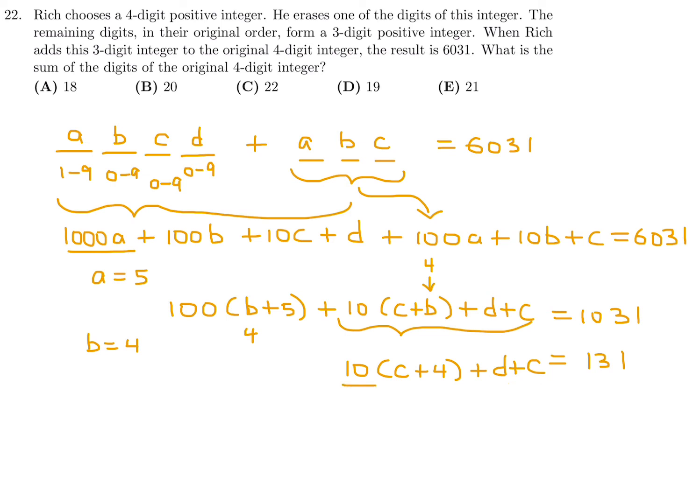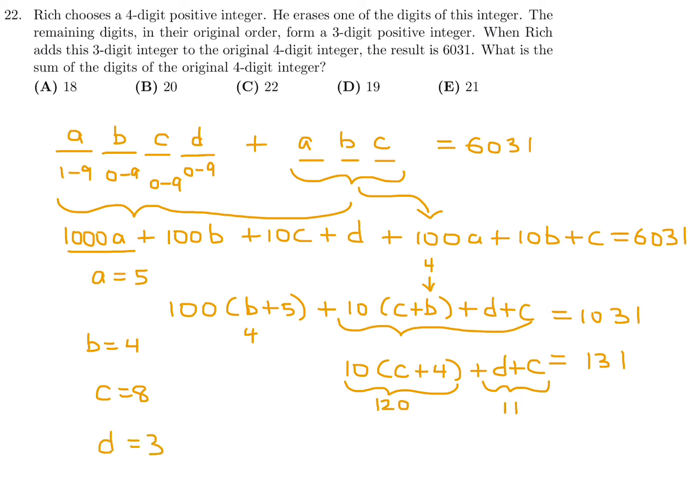Because if it's 110, then this has to be 21, and there's no way you can get two digits to add up to 21. So that's got to be 120, this thing. If that is 120, then that means C's got to be 8. So if C is 8, it would be 12 times 10, which is indeed 120. And therefore this, D plus C, would be 11. And since C is already 8, that means D is equal to 3.